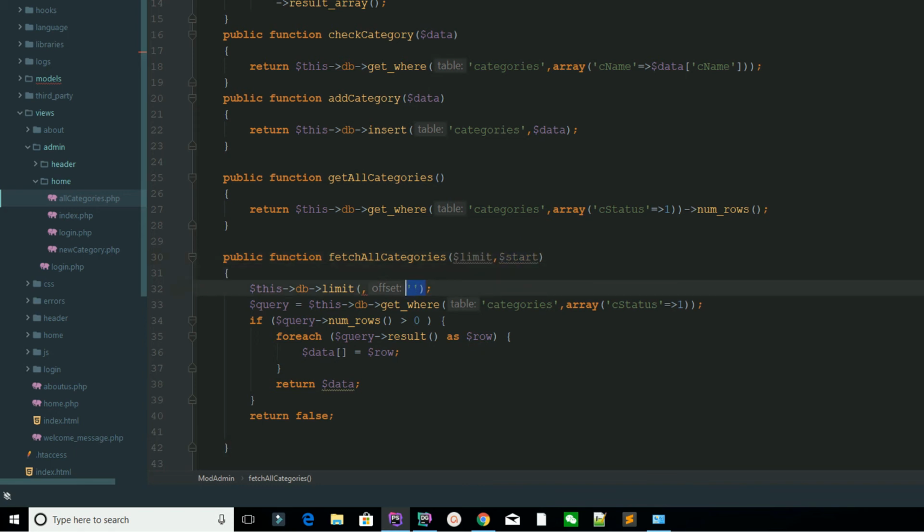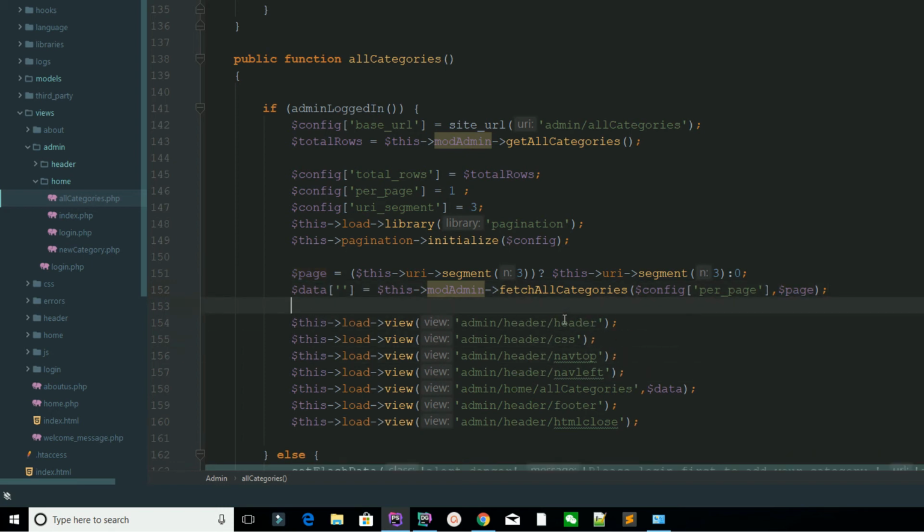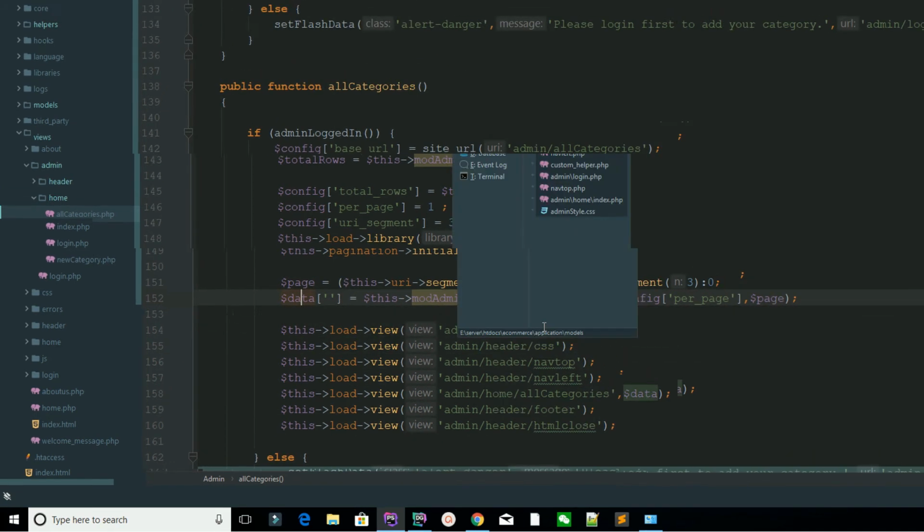I'm saying you can start from this and the limit is this. Okay, so now you have created the pagination sections from the scratch.